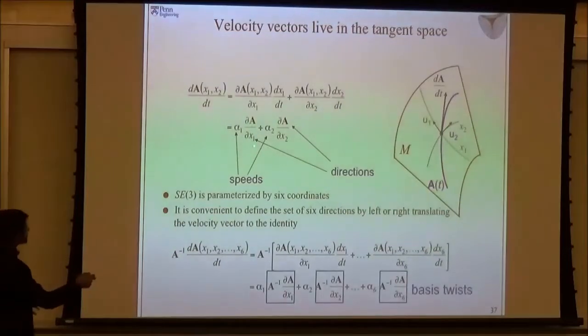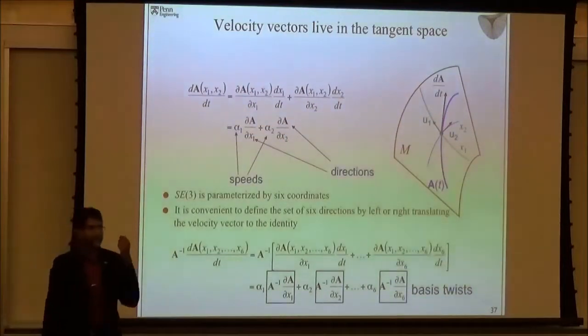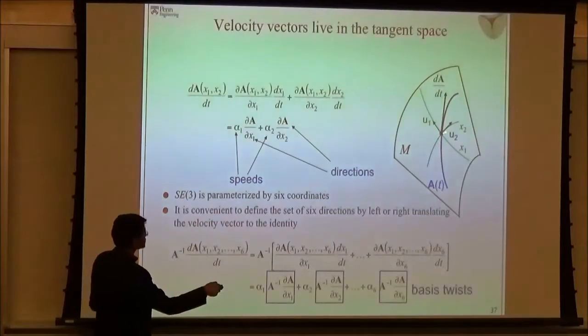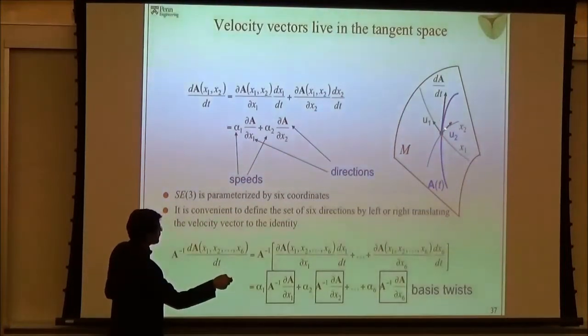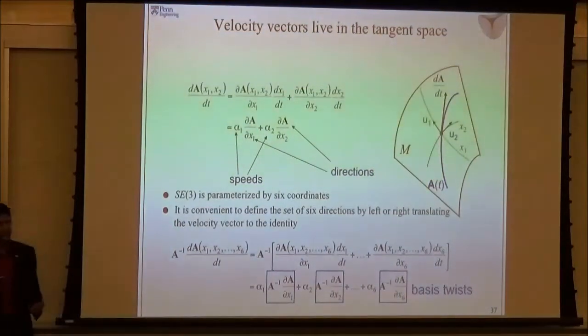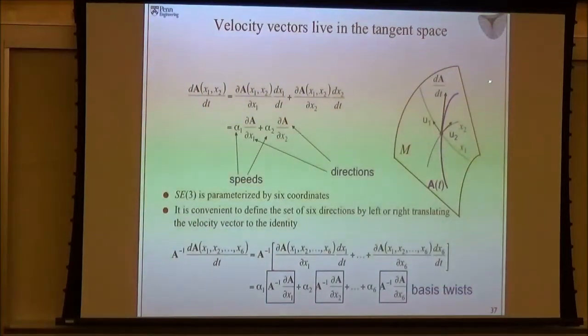What is left are these partial derivatives. So partial a partial x1, partial a partial x2. So those are those directional derivatives, or the derivations. So along this one and along this direction, the two directions of interest. And more generally, I have 6 coordinates, and there will be 6 terms in this expansion when I do the chain rule.